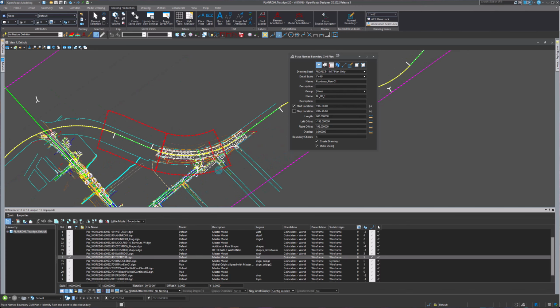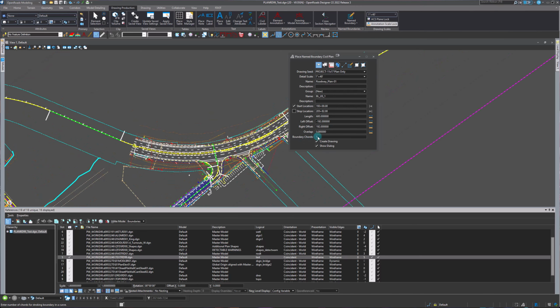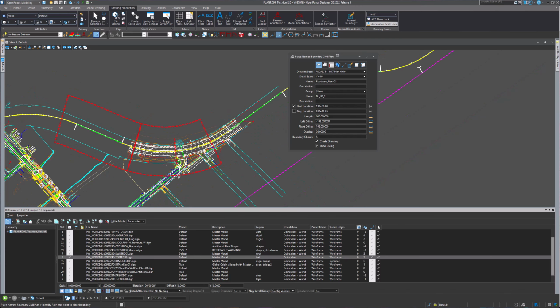So you can see we're going to get a pretty good sheet right here with some strange things happening. It's trying to follow this arc by creating these boundary chords. So you can see there's essentially 5 points along that boundary chord that it's trying to create. What's going to end up happening is we want to eliminate that and square that off with the sheet once we get this done. So first, let's finish our stop location. You can see it doesn't really matter where I stop. Let's just get 3 sheets in here, and I'll click.